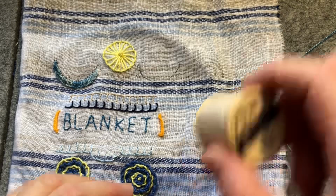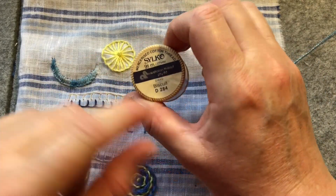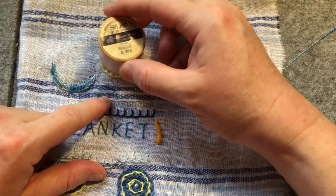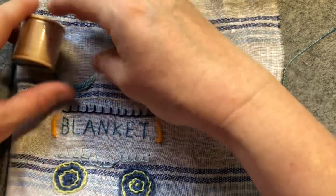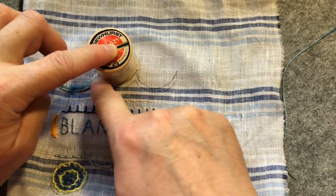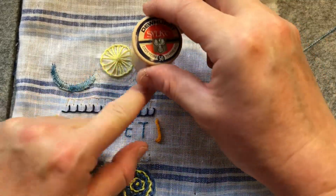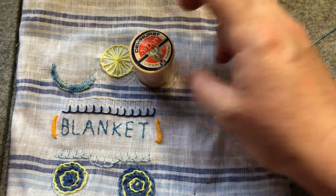But before we get to that, the way that I've created my little scallop template is I use the end of a roll of thread, but you could use anything that's the right size. I guess it's all going to be round. I found a round shape that was bigger than my circle, and slid it down from where my circle was. Then I drew a line, lined up the next line and the next line either side. So it's not drawing a full half circle, just a bit less than a half circle.